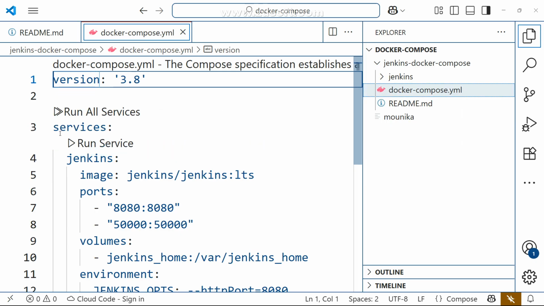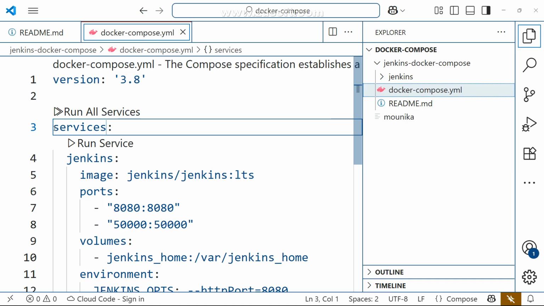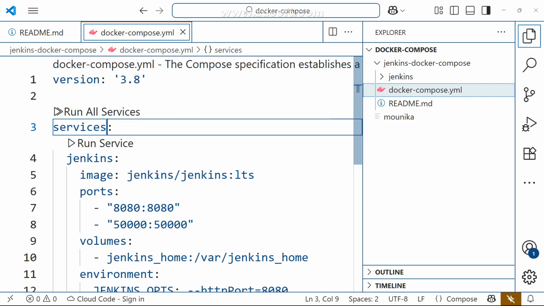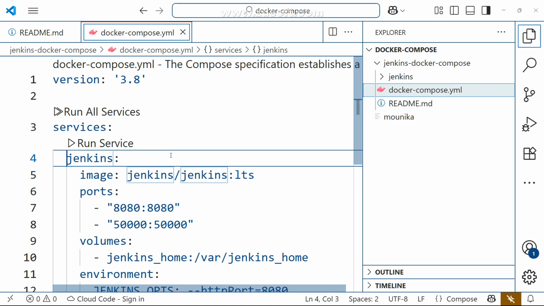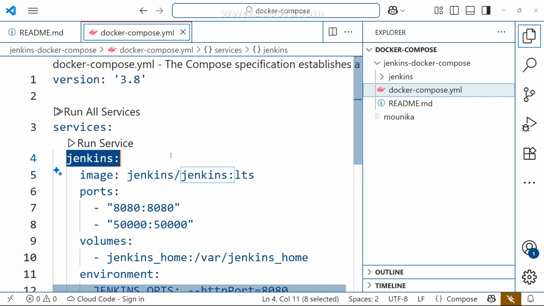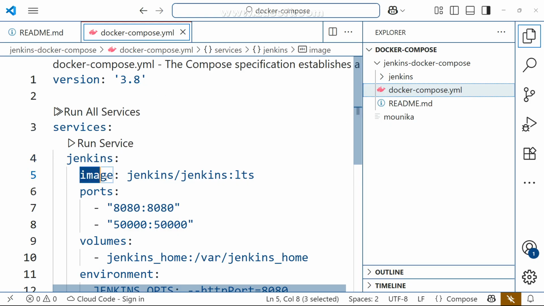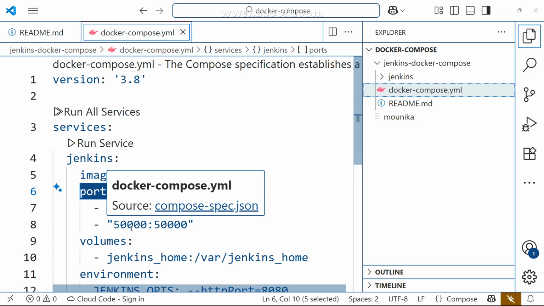Now see, I said somewhere that a Docker Compose file must start with a property. Which property? Services. Services is mandatory and predefined. There, Jenkins is user defined; you can write your own name here. But this is the standard predefined property. Image and ports are predefined properties. There I said it internally uses ports, this 50,000, 50,000, for internal purposes.